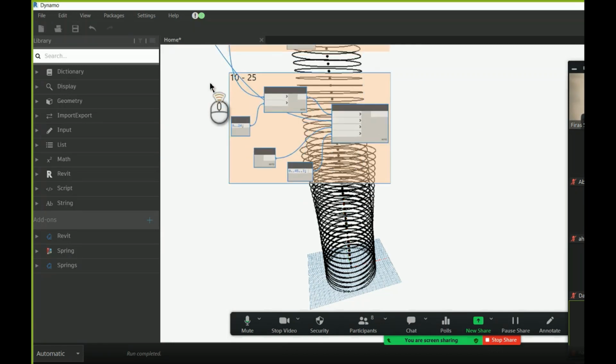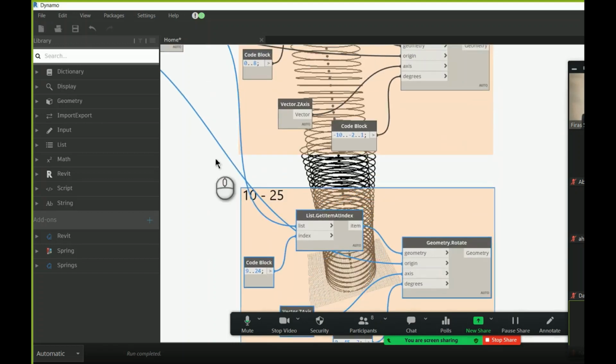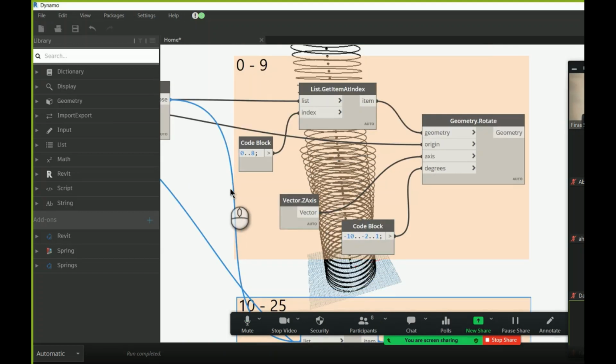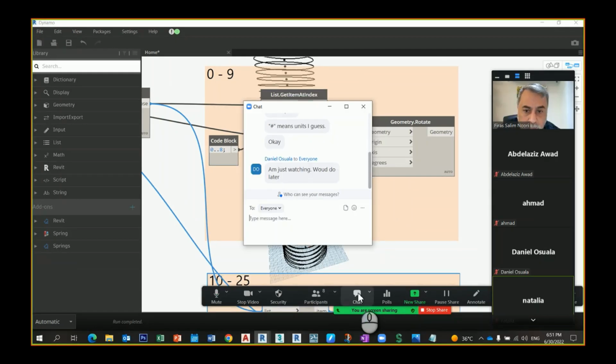You need time to do one by one. Did you do this, boys and girls? Did you do this, guys? Are you done with this one, ladies and gents? I'm just watching. We'll do it later. Okay. How about the rest? Are you doing the same, or are you working with me so I can provide time? What do you prefer?